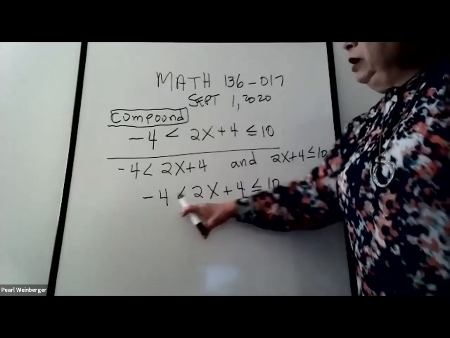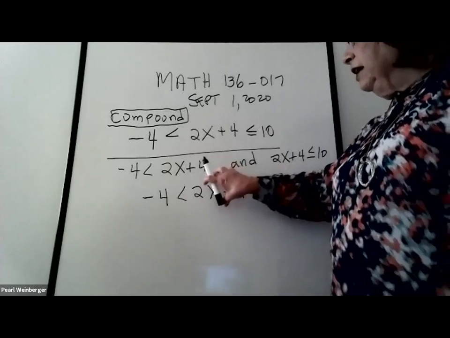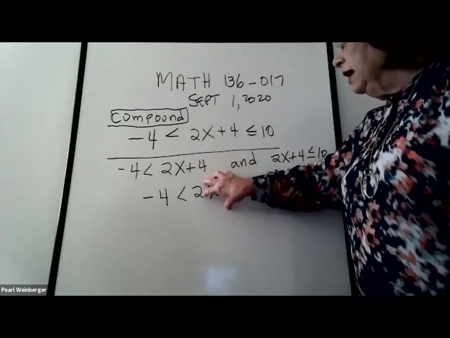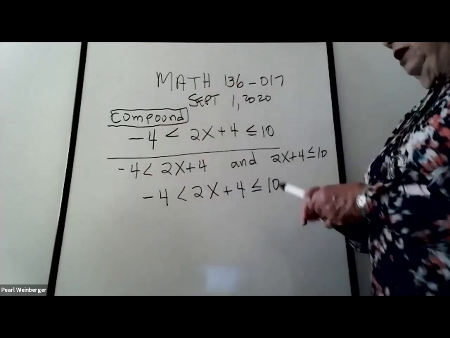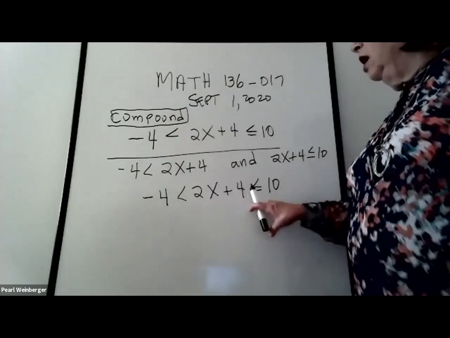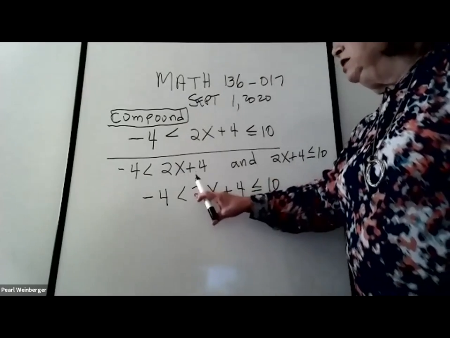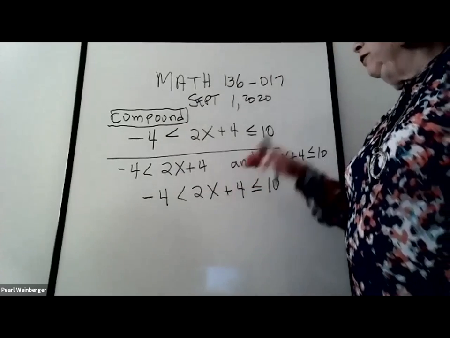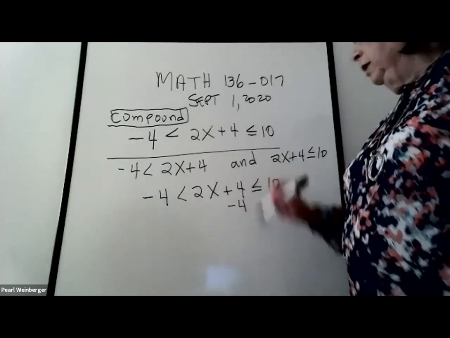What we're looking for is to isolate the x in the middle. What we want to do is be left with just plain x in the middle, one number on the left side, one number on the right side. And whatever we're going to do with this, we're always going to focus on the middle. Focusing that what we want to do is get this to be a plain x. Well, if this is 2x plus 4, of course, the first thing we want to do is get rid of this 4. So I have to subtract 4.